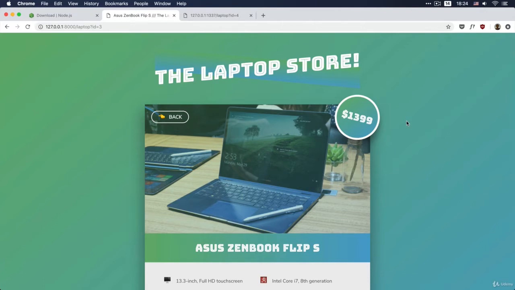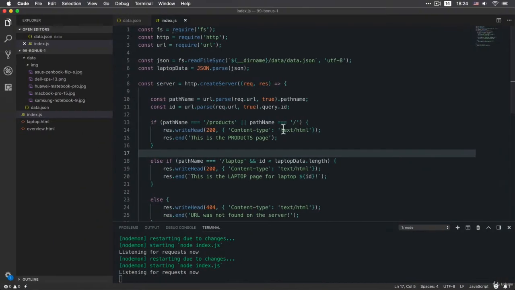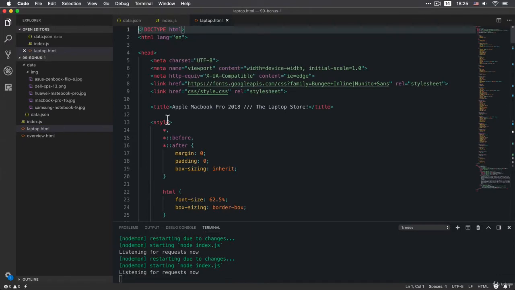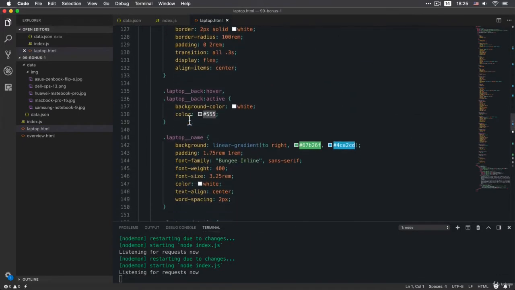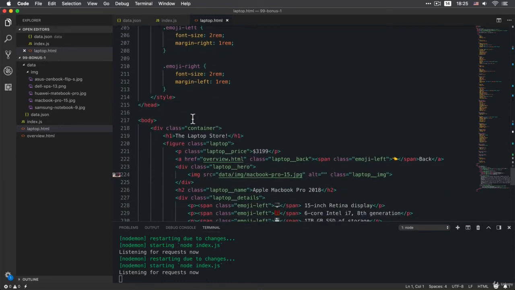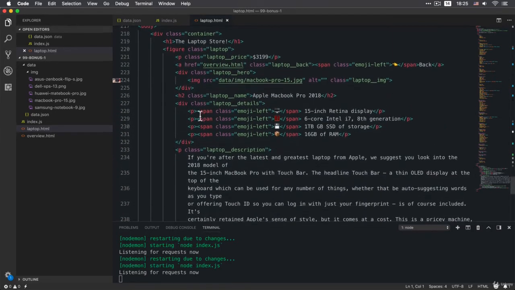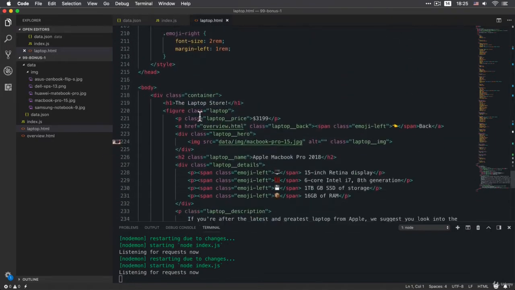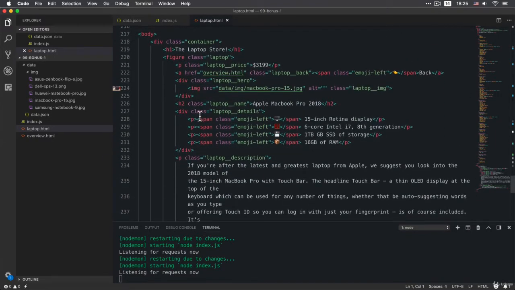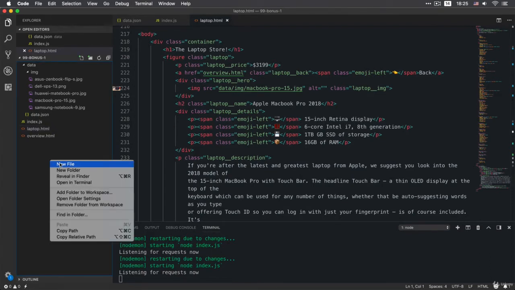And so what we're going to do now is to take an HTML file that I coded for this page and convert it into a template, which we can then use to replace the data and send that back to the browser, okay? Maybe it sounds complicated, but it's actually quite straightforward, okay? So let's open up the laptop.html. And so this is the HTML code that I was talking about. I also have the CSS code right in the HTML because that's easier, okay? And so down here, that is the HTML that we will now replace with some placeholders basically that we can then replace, okay? So let's create a folder here called templates.